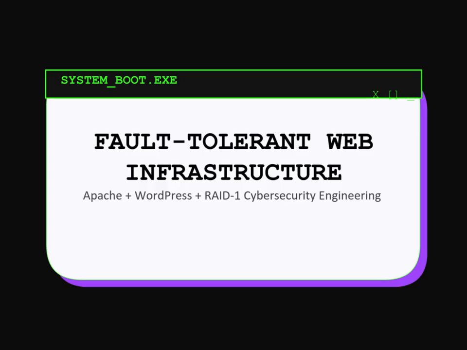This project focuses on building a resilient, self-healing web server using a Raspberry Pi, Apache, WordPress, and a RAID 1 mirrored storage system. The main goal was not only to deploy a functional website, but to ensure that the website stays online even if a storage drive fails, something that is extremely important in real-world cybersecurity and IT environments.